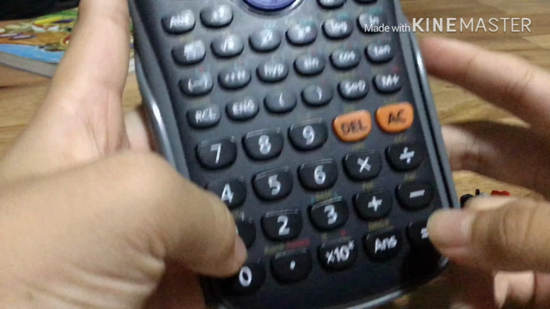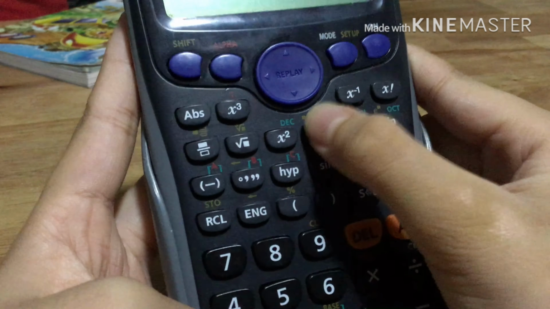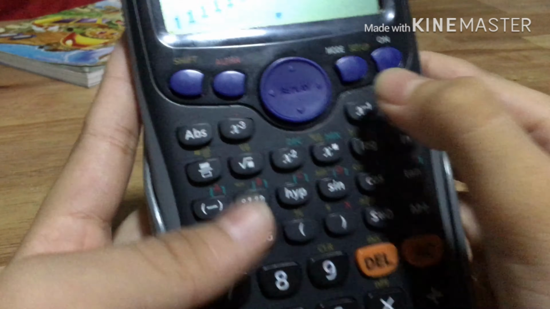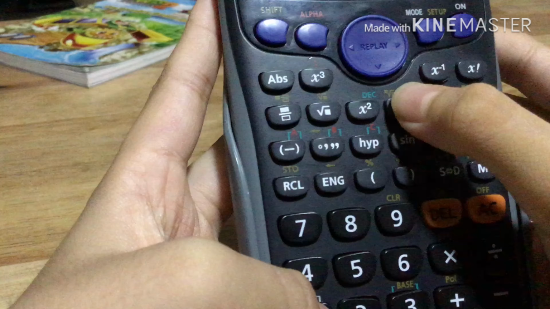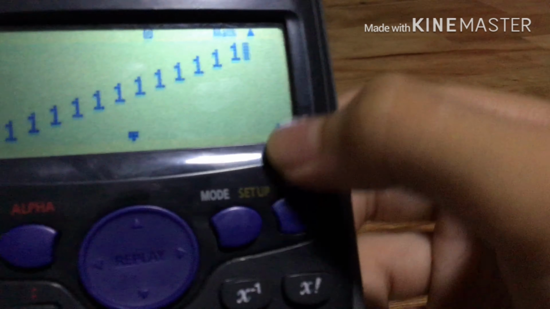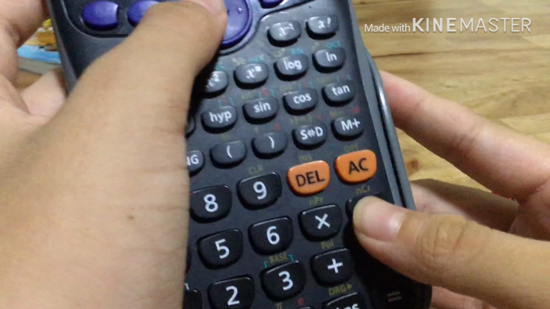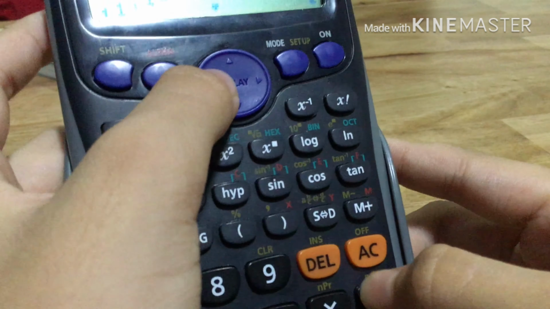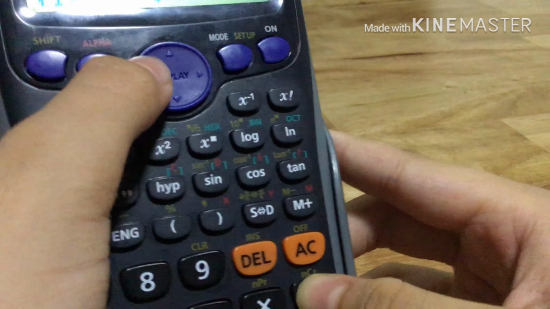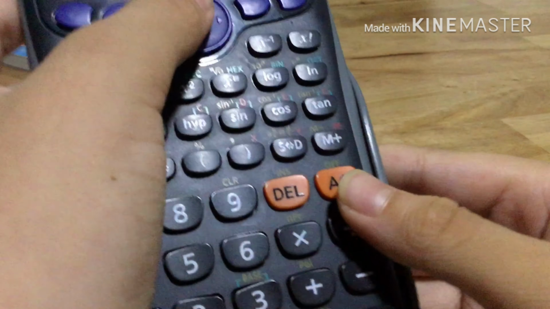Okay, then press any number you want right here. And when a small triangle comes out, you stop or else it will be a stack error. Anyway, it's like a stack error now. And then you press here 2 times, press divide, delete, press 1 time to the left and divide and equals. And you get your stack error, which I don't care.